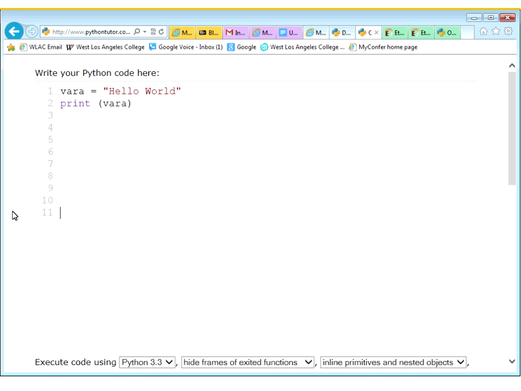I would suggest not using Word, just because you might be tempted to use the spell checker to potentially fix words in there, and that's not going to help you in any way. What I would suggest that you use is a text editor. Either you can download Notepad++ if you want to download and install it, or you can use the Notepad application within Windows. And if you go under Program Files, Accessories, you'll see something called Notepad, and you can use Notepad. So I would suggest that you use that instead of Word. If Word is the only thing that you can find, then absolutely, but I would highly suggest you try to find Notepad and run that.